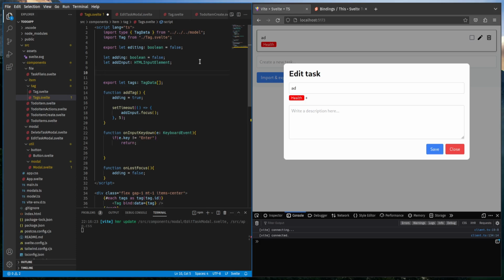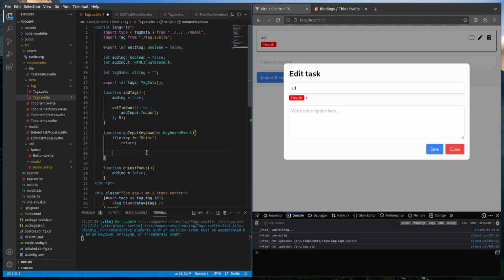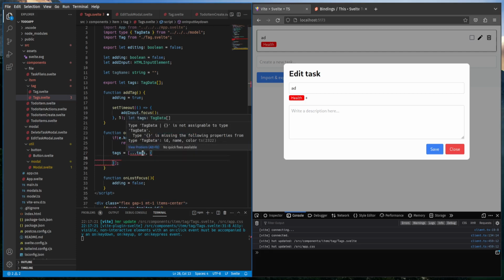But for our nice hobby application, it's definitely not needed. So let's just do something like tag name. Let's just use the spread operator here. Like I said, we need to reassign it for Svelte to know it. Your first instinct might be to want to push here, but Svelte will actually not know about that state change. So we need to reassign it for the compiler to really know that this is something you want to be reactive. So in our case, let's just do something like tags here, and then we want to add a new tag at the end there. So that should be fine.